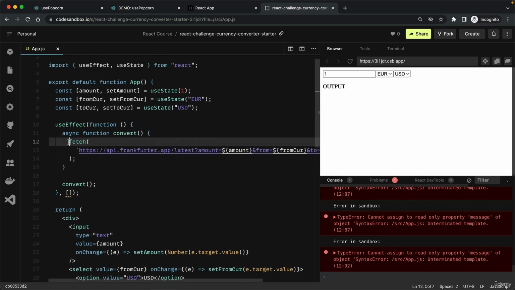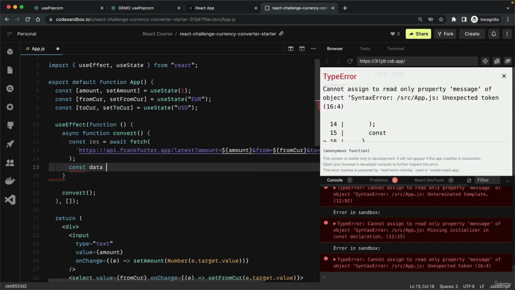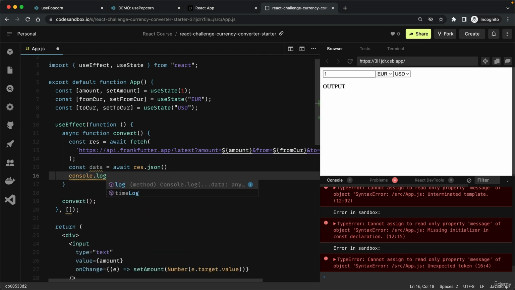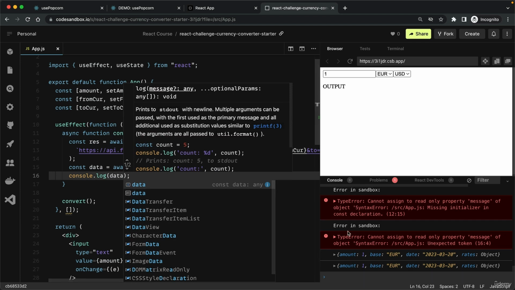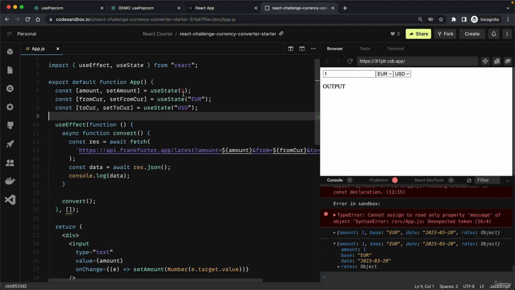And so this will, remember, return a promise. And so let's await that promise and store it in a variable called response. And then from there, let's also await the data itself. So we'll await by converting the response to JSON. And then let's start by simply logging that to the console. So checking out the data so that we know which format it has. And immediately we see down here that we get a result. And so that means that our effect is already working with the default data that we gave it here.